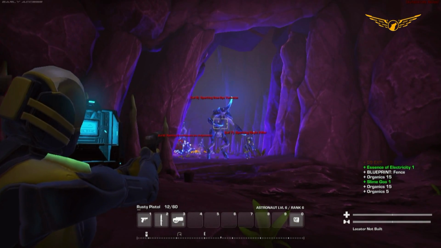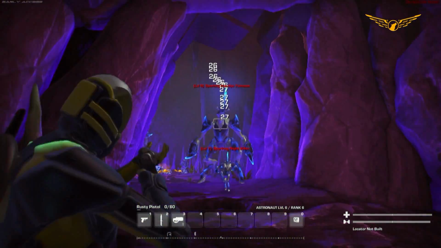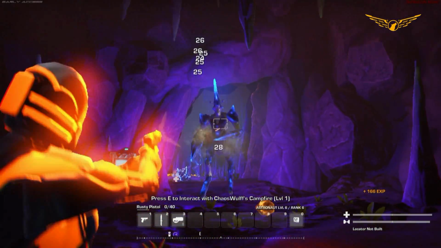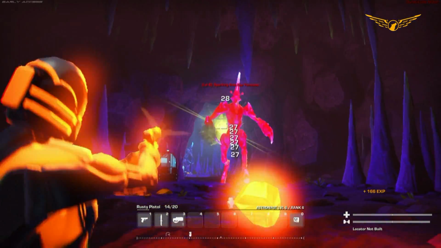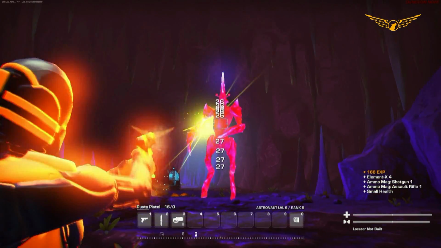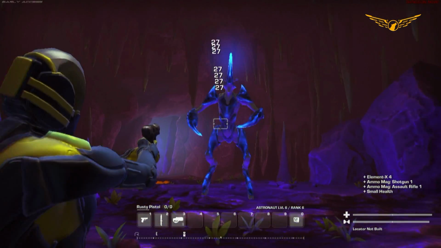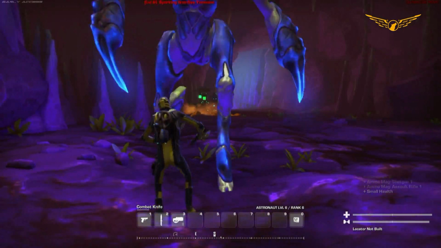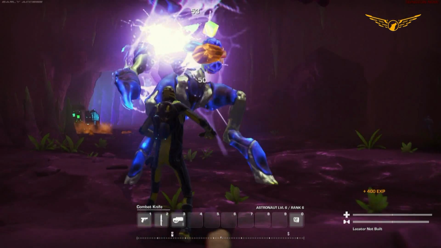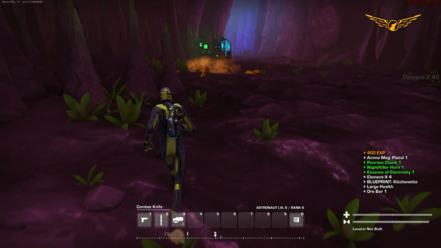Alrighty, let's start this off. Now, these guys will spawn quite a few. Hello! They are rather intimidating, these guys. I will take you down. And this is why I like the pistol. It's so easy, much easier. Hello. Uh-oh. And I'm out of ammo. I don't have to kite them quite as much. There we go. And we've got the blueprint for a kitchenette.